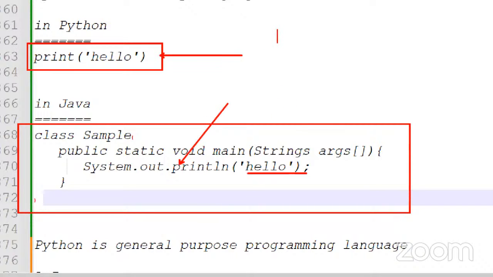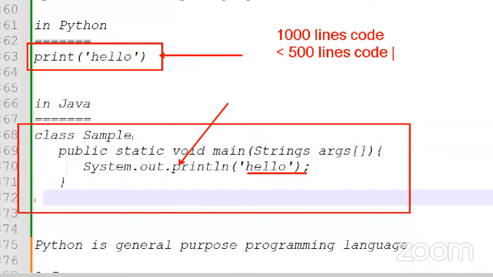For a real-time application, for example, 1,000 lines of code may be required in Java to do some real-time project. The same project using Python, if we develop it, less than 500 lines of code is enough. So obviously here we are saving 500 lines of code. Saving a lot of lines of code means saving a lot of time also. Creating 1,000 lines takes some time, creating 500 lines takes less time compared to that. So within less time, we can create our coding.